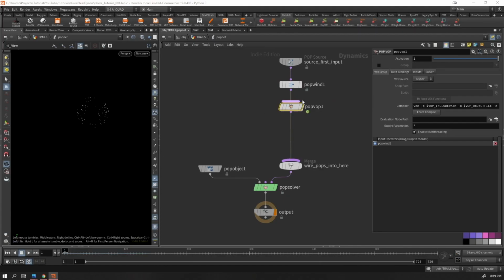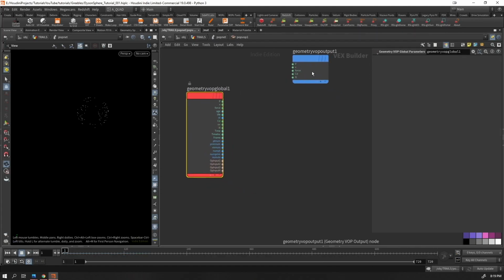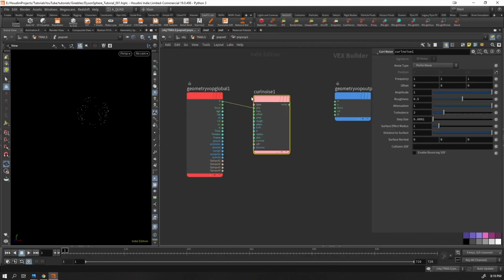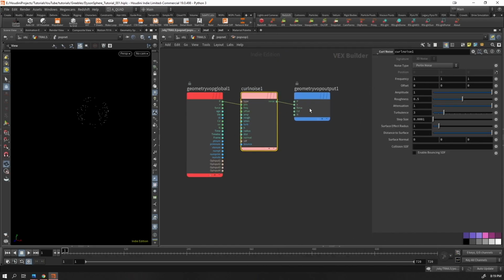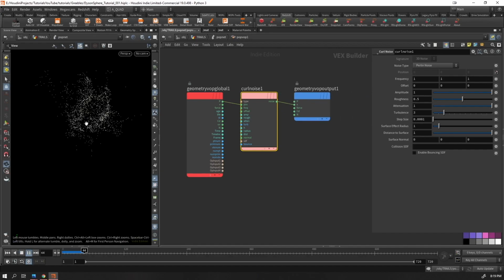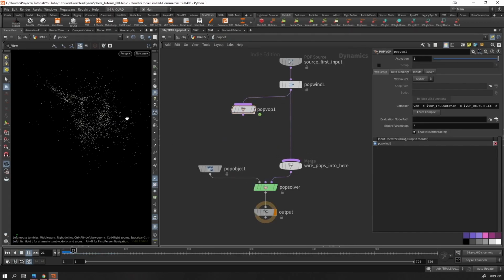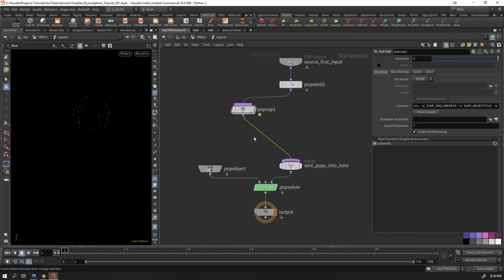So what I'm gonna do now is I'm gonna add a pop wrangle. I want to add a noise. So most famous noise ever, curl noise. We need to bring position, curl noise, and just write this curl noise as velocity. So when we play it, now you can actually see it. It looks really nice compared to what we had. Just if you check this, connected. It's so chaotic, but then you have this look, which is really nice.